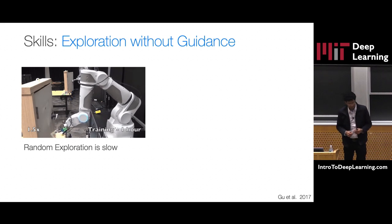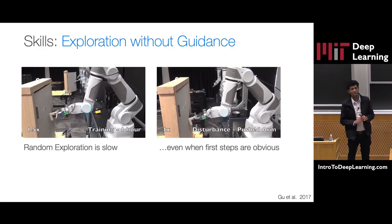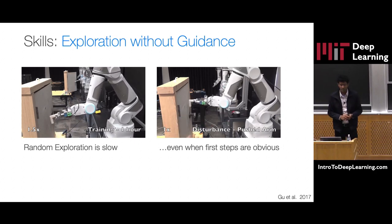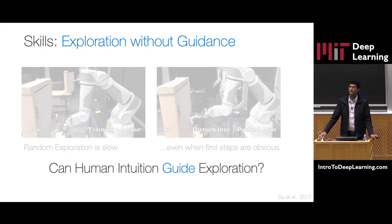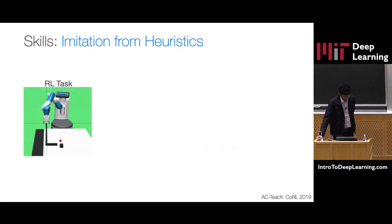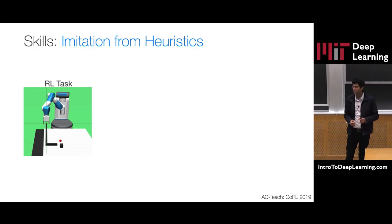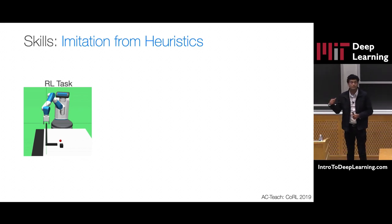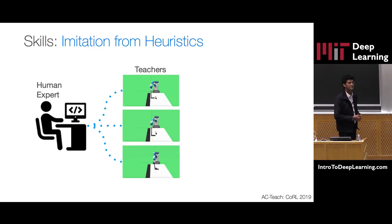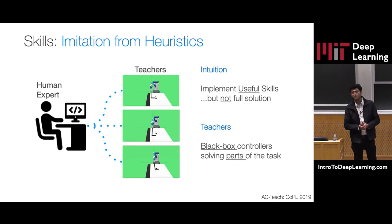What we really want is: exploration in reinforcement learning is very slow. Often in these cases, you already know part of the solution — you know a lot about the problem as a designer. So the question we were asking is, how can human intuition guide exploration? The intuition: if you are given a task requiring some reasoning, instead of writing a full policy, it is very easy to write subparts. Basically specify what you know, but don't specify the full solution.